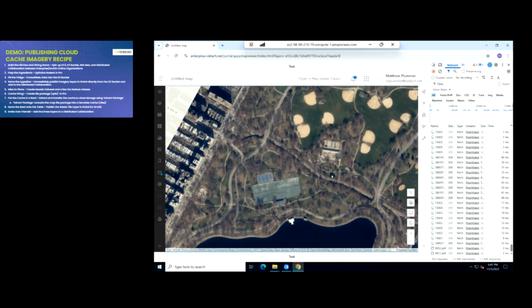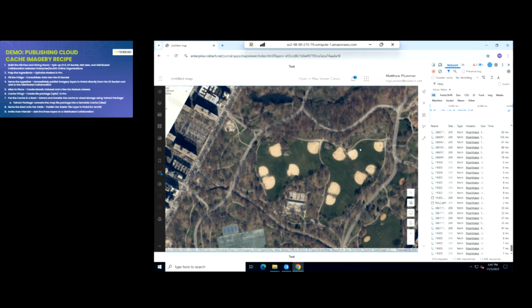And if you have a bunch of data sitting around on a hard drive, or even worse in elastic block storage or on your virtual machine storage, and it's just taking up space and it's not usable, this is the solution for you. We did all of this without having to worry about bandwidth on the ArcGIS Server because it's all coming from S3, without filling up storage on ArcGIS Server because it's all coming from S3, and without using ArcGIS Server because we did it all in ArcGIS Pro.